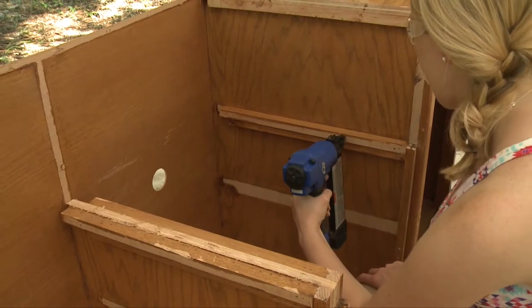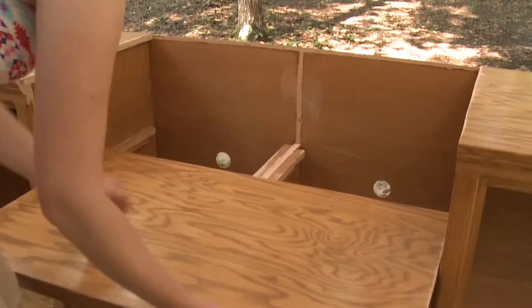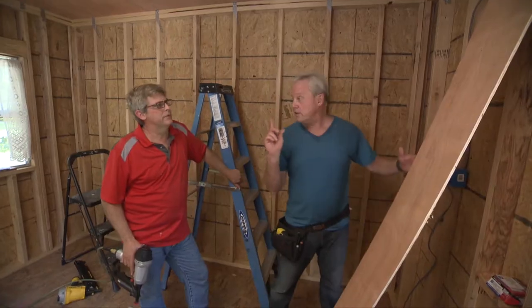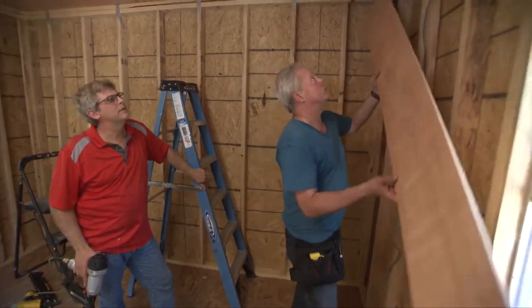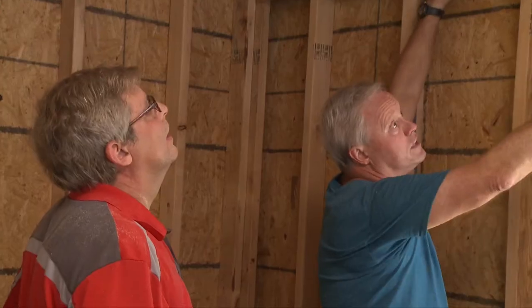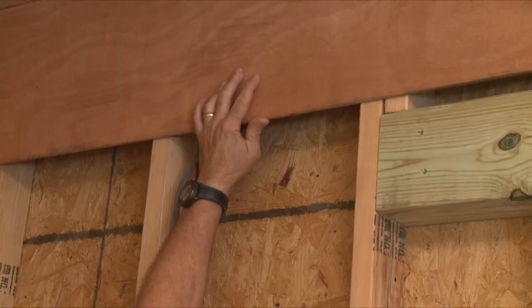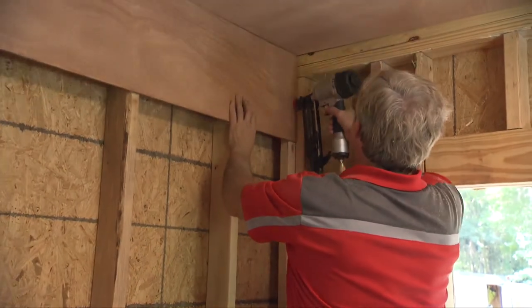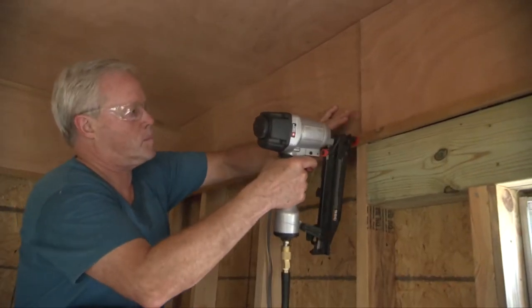After all, Chelsea handles this kind of project all the time on her own web show, Checking In with Chelsea. Besides, I've got a new idea for the ceiling Alan's working on. We're trying to display Dolores's father's old tools — what if we take these 12-inch pieces just like that, all the way around the room, and we can put a shovel here, a rake there, whatever — it can go all the way around. She's not going to use them anyway. It looks good and it's up out of the way, plus it covers all the hurricane straps too.